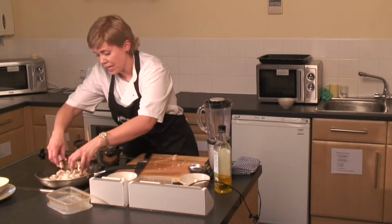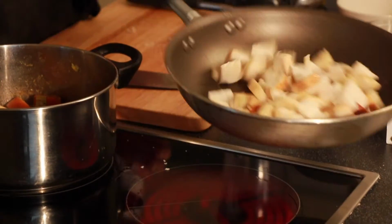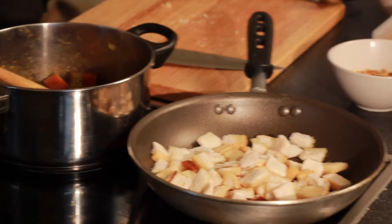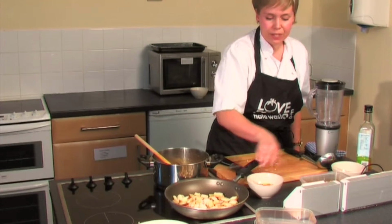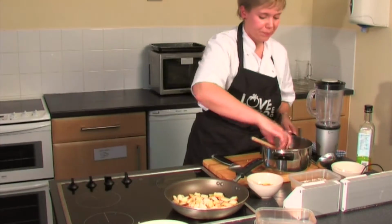So that's what you want to hear. You want to hear a nice sizzle. That bread's going to soak up all that oil and get nice and toasty and crunchy. We'll just throw a little bit of seasoning over the top of that. Just a little bit of salt and pepper. Okay, so we've got our pre-toasted seeds here as well, which you can see, which we're going to use on our soup. So let's get this blitzed up.